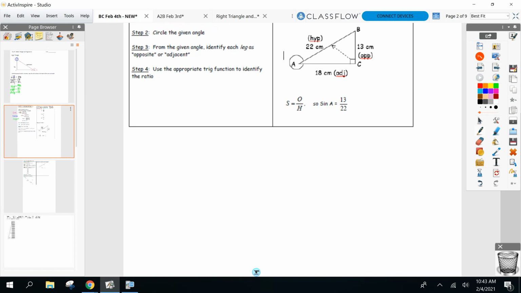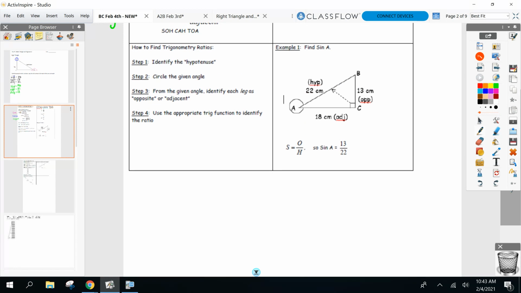Look at the box in your bottom right-hand corner. It says find sine of A. Find the sine ratio for angle A. So all our focus right now is going to be on angle A. If I'm asking for the sine ratio, I'm looking for the opposite side over the hypotenuse. I did this one out for you. We're going to do a couple more in a second. So sine ratio, opposite side over hypotenuse from angle A.